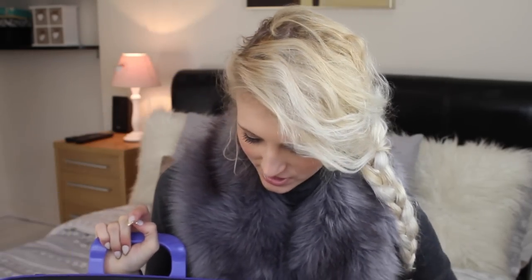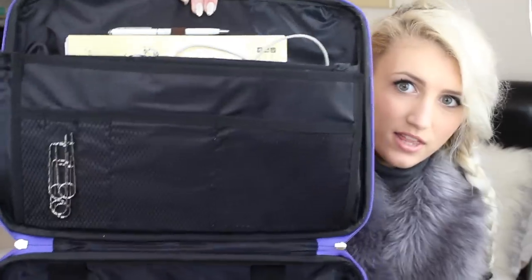The great thing about this bag is that it zips all the way down so you can fully open it out, which is great for getting stuff in and out. We'll start with the actual purpose of the bag — my laptop. It's in here with these little straps, inside a Cath Kidston holder that I've had for a couple of years. It's oil cloth so you can't really get it dirty, and my laptop is a MacBook Air — super light and thin — and the holder gives it extra protection.